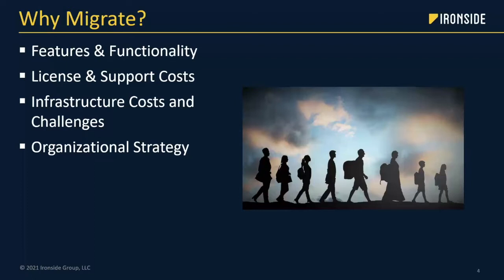Next is infrastructure costs and challenges. Typically, sizing an on-prem infrastructure for BI is a compromise. You can't easily scale as demand dictates, so you wind up either underserving or overbuilding and dealing with the related costs of that. This situation is somewhat improved by cloud-based solutions. However, even with those solutions, you typically need to estimate demand to size things the right way from the start. Now, if we talk about cloud-native tools, those with serverless architectures, this actually isn't a concern anymore because the scaling just happens automatically. And then what you're focused on is paying for the subscription-based licensing.